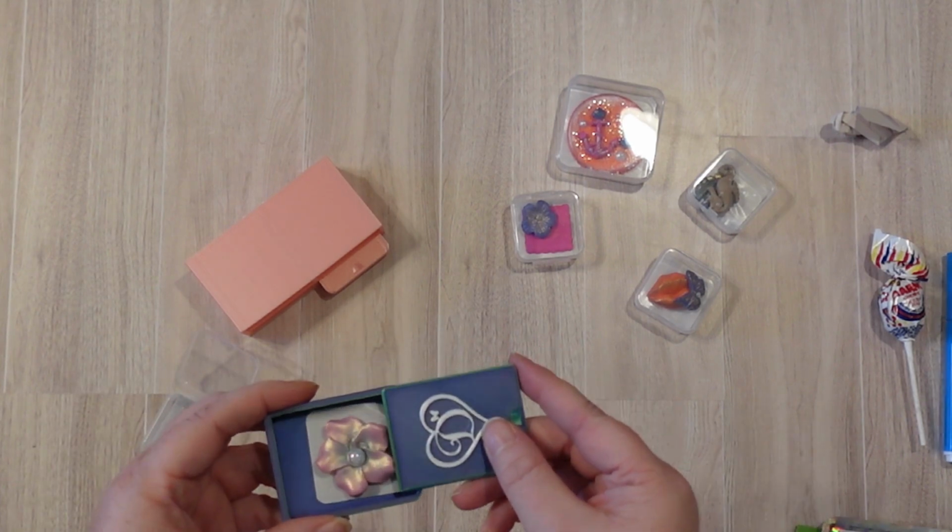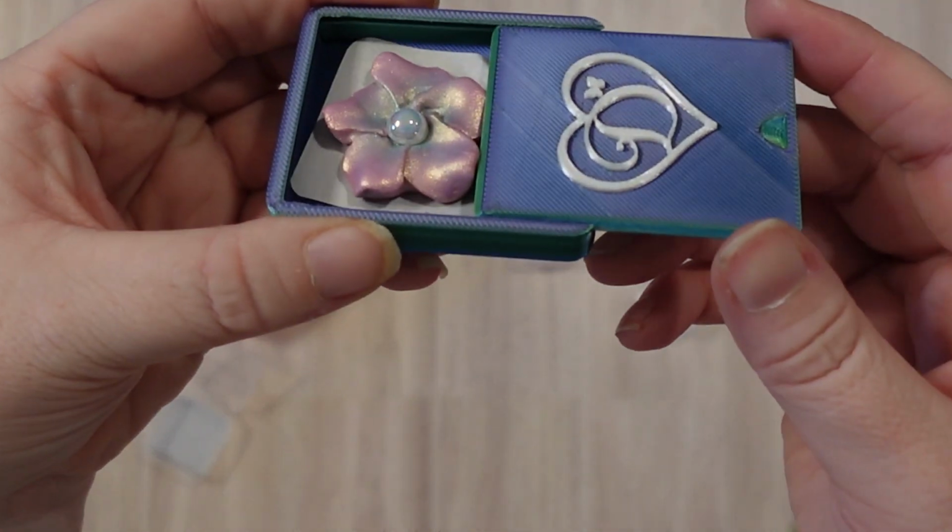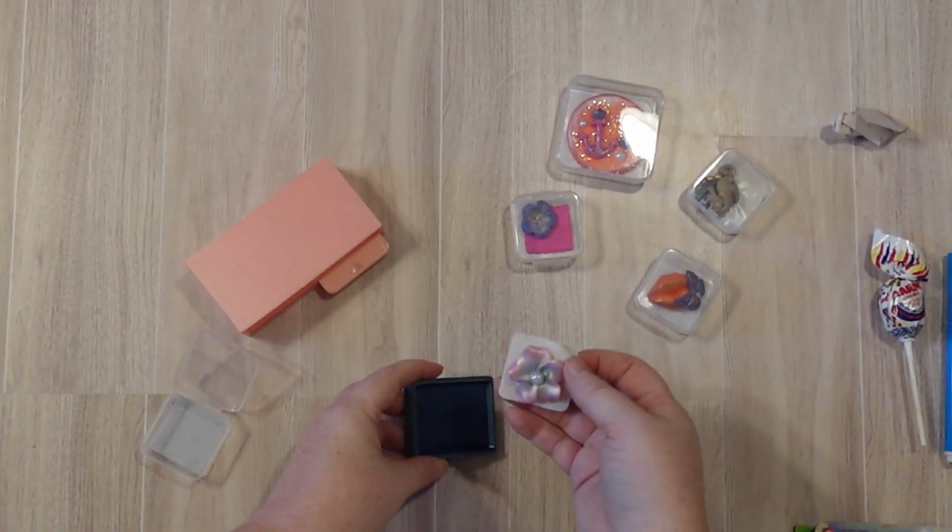Actually, we're gonna see. No, it's too tall. You can see it's kind of hitting the lip there. I'm not gonna force it because I don't want to mess it up.